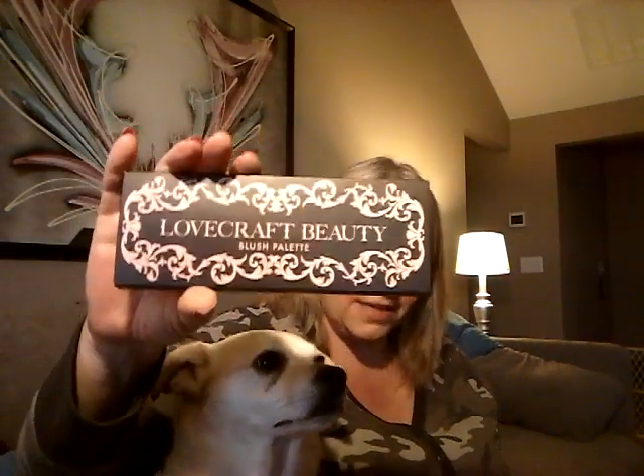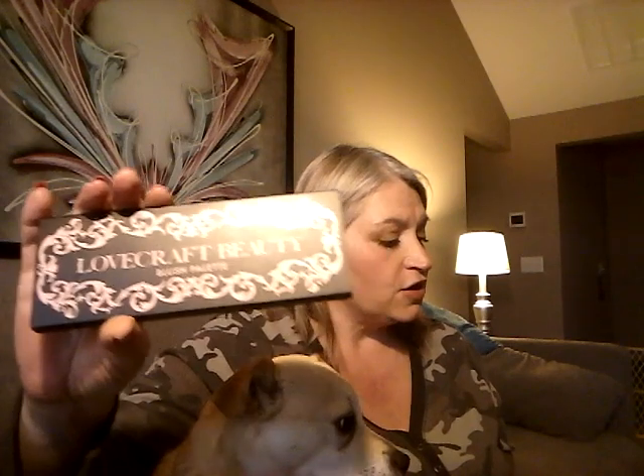The next item is a palette — and I actually had two palettes, so I was really happy with that. This is by Lovecraft Beauty. Isn't it pretty? I thought it was a really nice, pretty palette. There's nothing like the natural flush on your cheeks after leaving the gym or when your crush walks into the room. Luckily, this blush palette gives you the same pinky glow without the sweat or nervous butterflies. I have it on today and I really like it. It is a nice blush and I've used all three of them now.